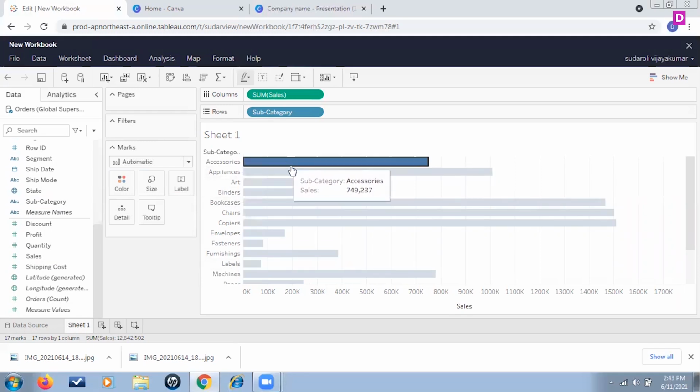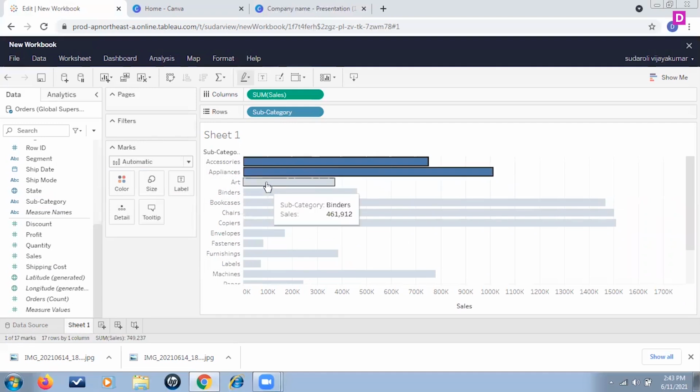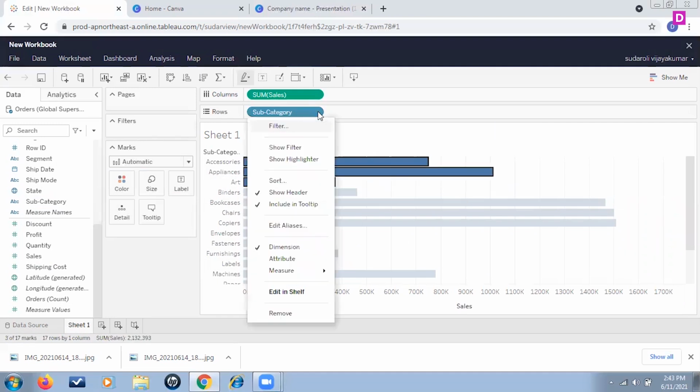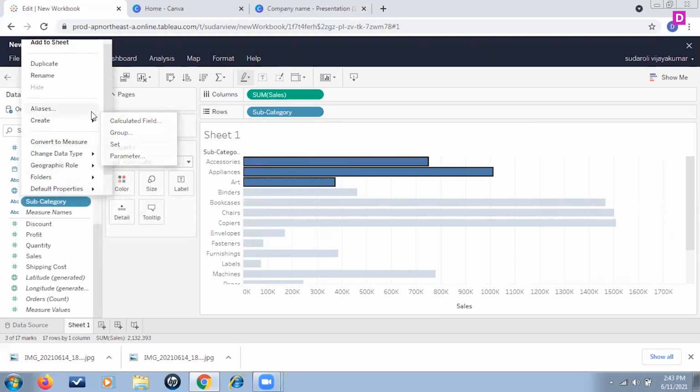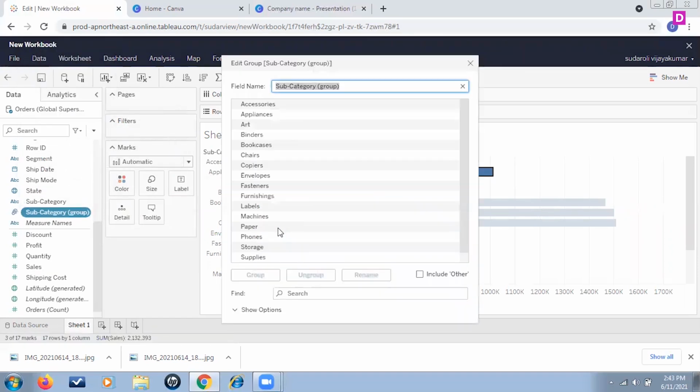Again you do a selection here, and then go to subcategory. Here you will not find the option. Rather, you need to go to your data pane and click on this arrow mark, and then you have create. Then you have an option called group. Just click on that. Then you will get a dialog box like this.